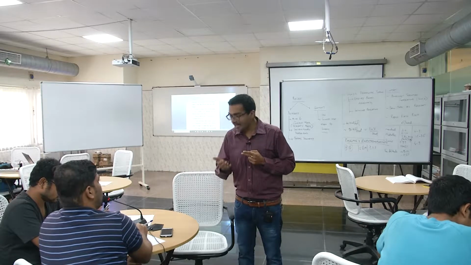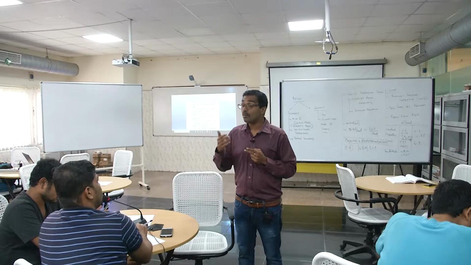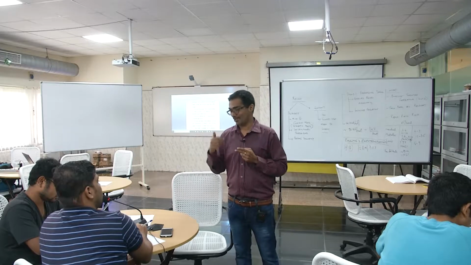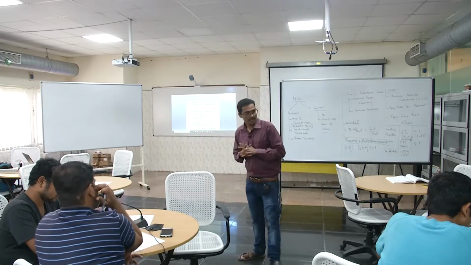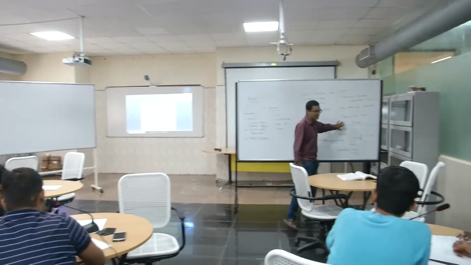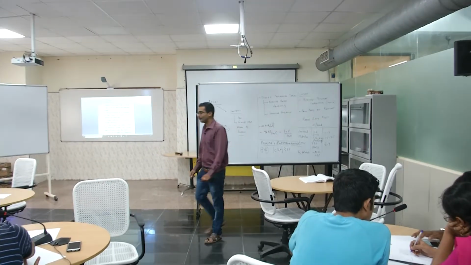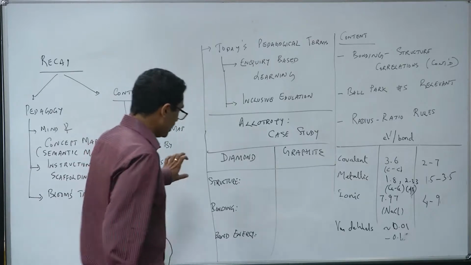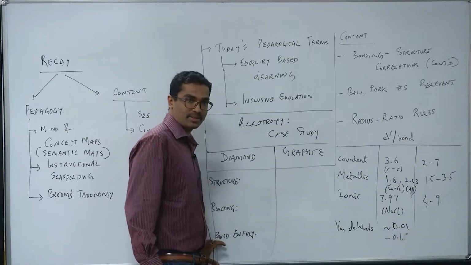what is the nature of bonding in graphite? You can give me the bond energy of graphite and the nature of bonding in diamond, and give me the bond energy. Okay, and let us compare the two. Because you have already studied bond energy, let us use that information. Are you able to get the data? So, structure, bonding, bond energy.